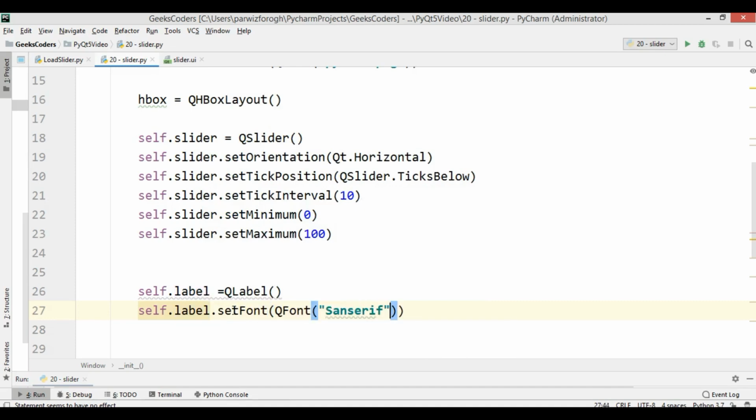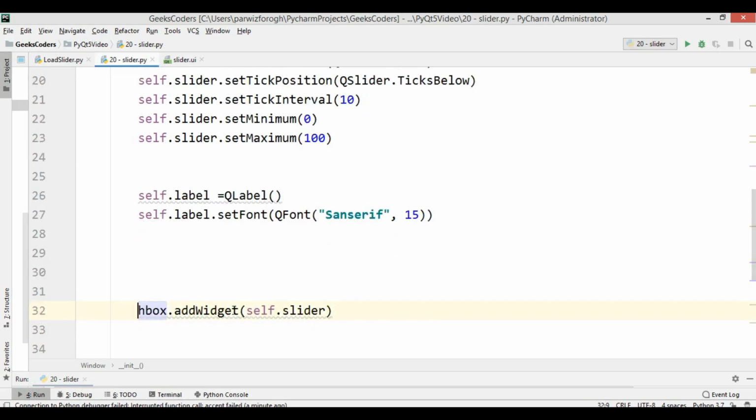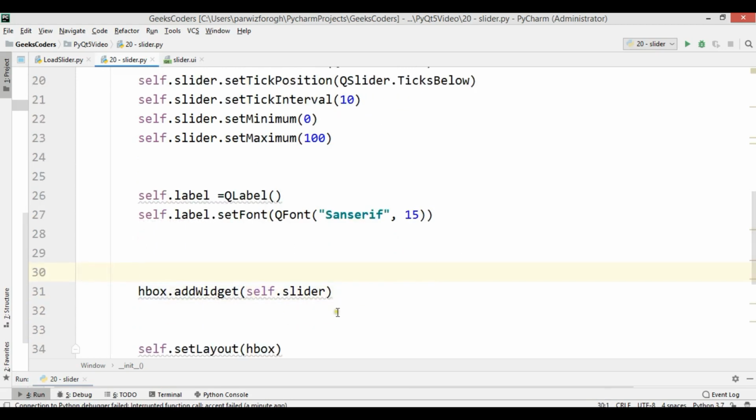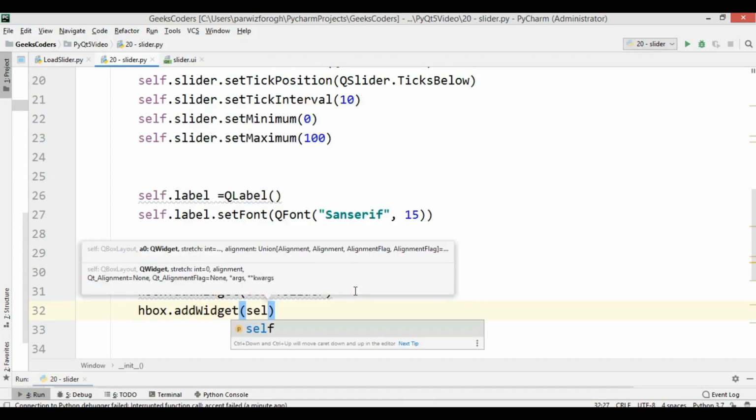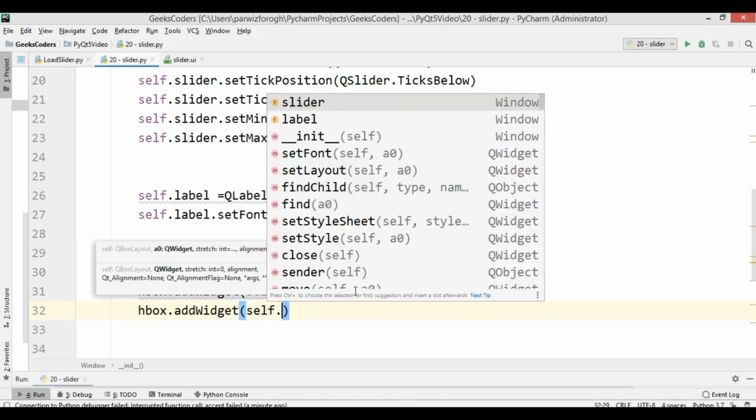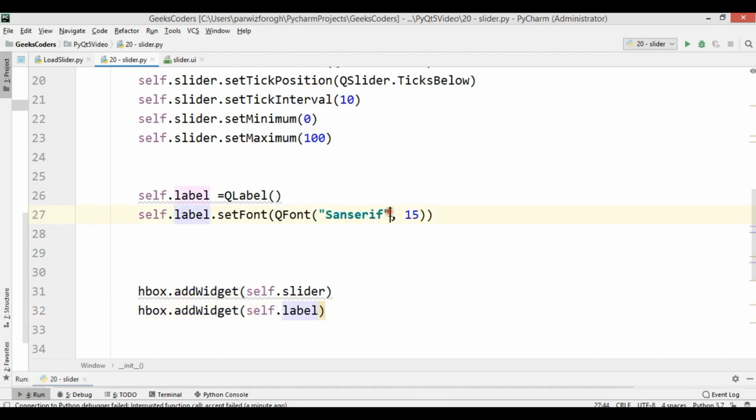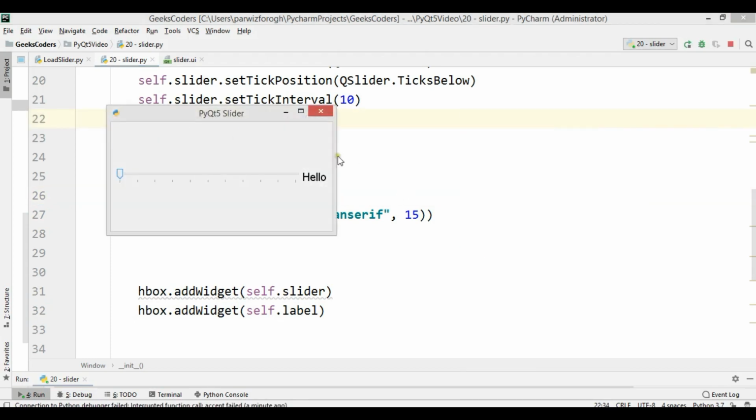So this is the family of the font and the size of the font, and you can add this in the hbox layout, hbox.addWidget(self.label), and let me just add a hello in here so that we can check this. So now you can see that this is our label in here.